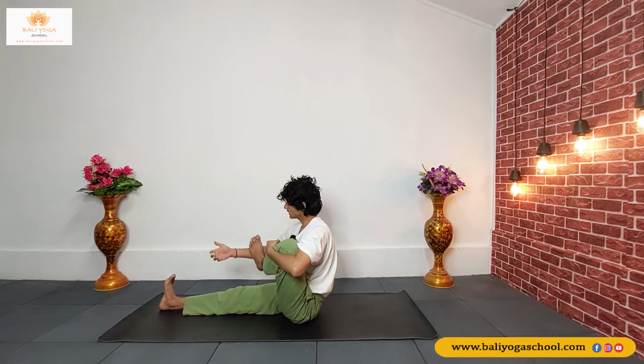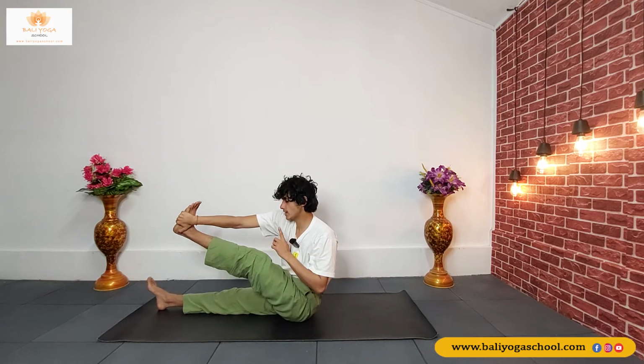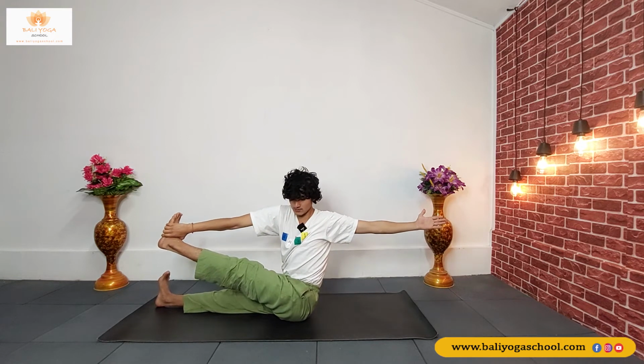Now grab the outer edge with the right hand, straighten the left leg. Keep the spine long as you are straightening the leg. With the next inhalation, lift the left hand a diagonal way and open your leg back and hold here. Open your leg more to the outside. Allow your chest to open more.